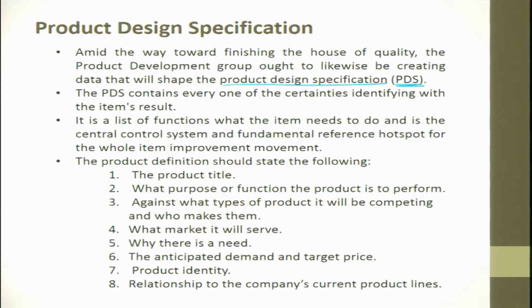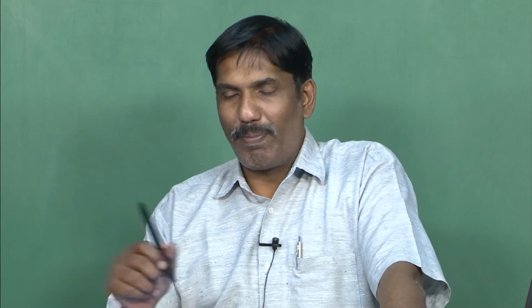You should know to put what are the targets and how are we going to achieve them, right. So, the purpose and the function of the product is to be performed. See, if you say, what do you expect from a pen? People say, I expect this pen to write. Fine, anyhow this pen writes. I want to write the pen smoothly. So, now comes the question, what is smoothness?